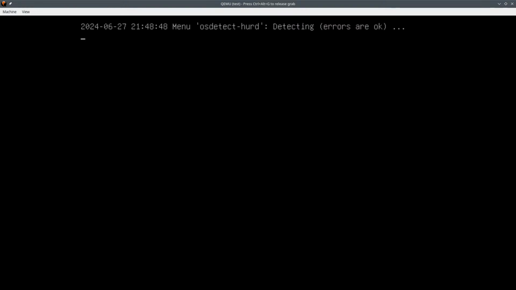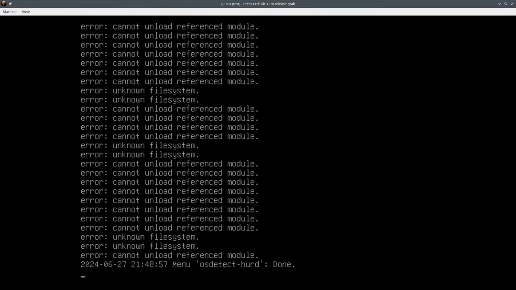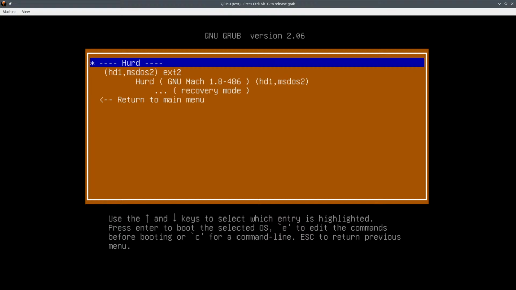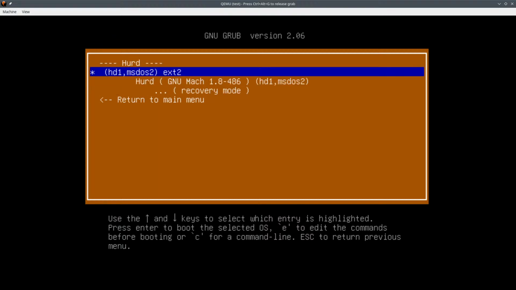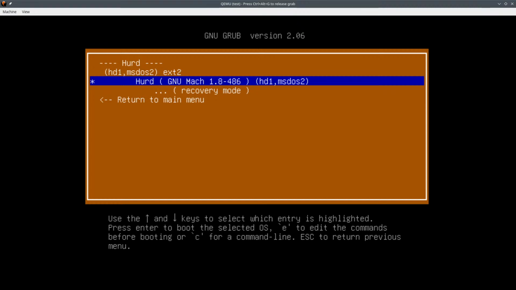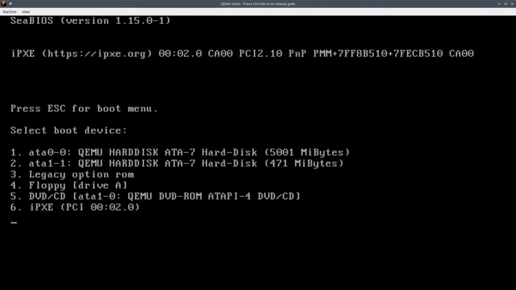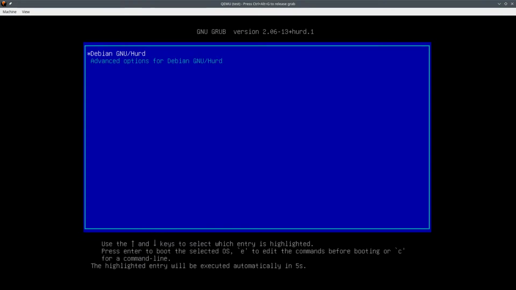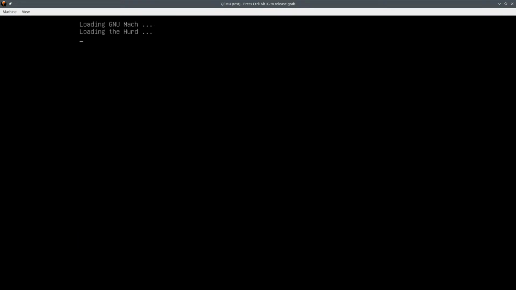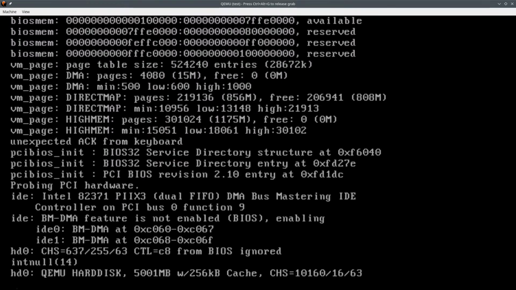I mean, I'm not sure it's going to work. Although maybe we should just try to boot normally and see that it works, and that's it. Oh, look at that, it has worked somehow. I mean, yeah, there's this 1.8 slash something. Let's just boot as normal. So let's boot from the first hard disk. Let's just press enter and do its thing.